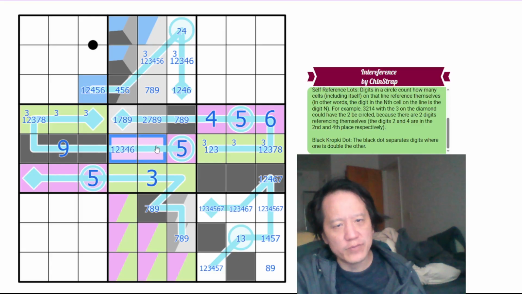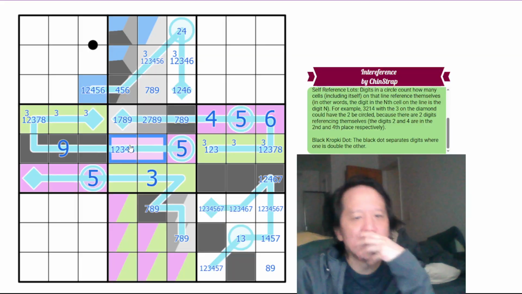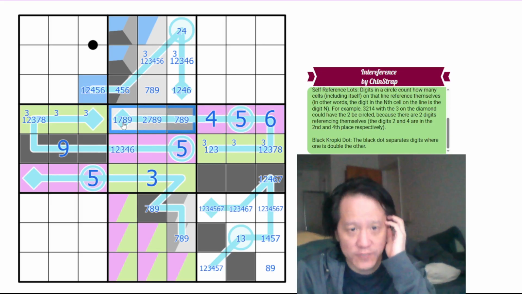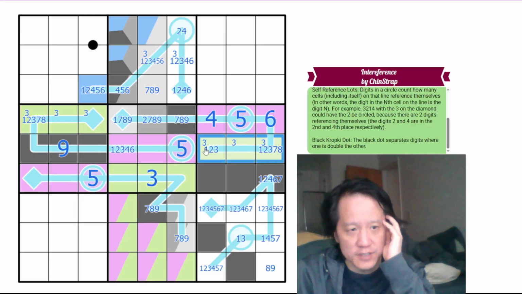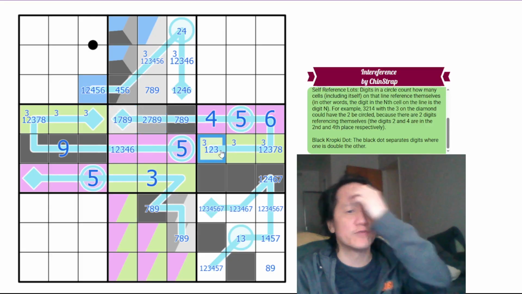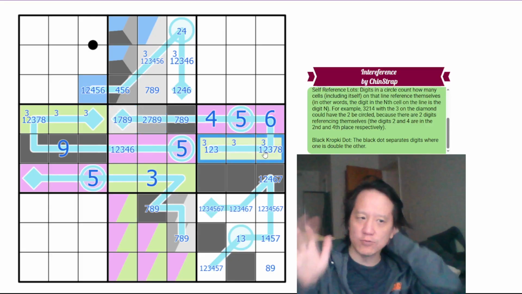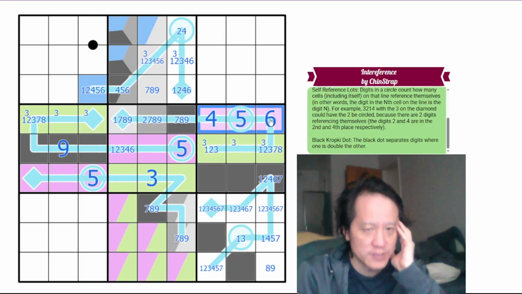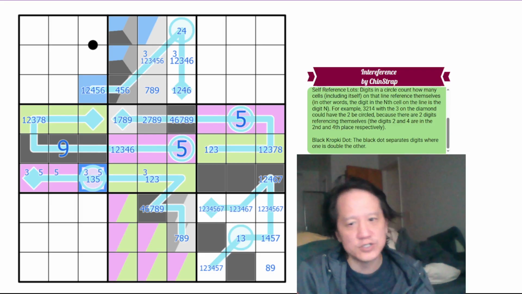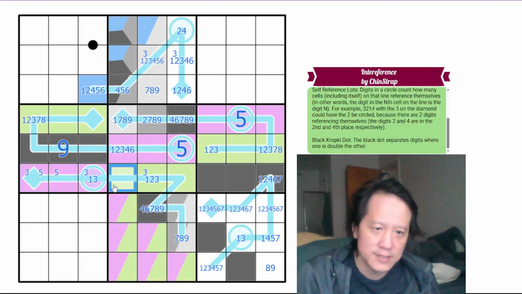But then we'd have a problem there. Because then since this is self-referencing, the 3 is referencing a 7, 8, and 9. The one of the 1 or 2s is referencing a 7, 8, and 9. So that means the remaining digits must be self-referencing, and this must be 4, 5, 6. But then the problem is this 7, 8 is not self-referencing, and they're pointing to each other. We have 3 non-self-referencing here, and another 3 non-self-referencing here. So that would not work for this to be 5. But we still haven't proved that the rest of the digits in that set have to be 5.